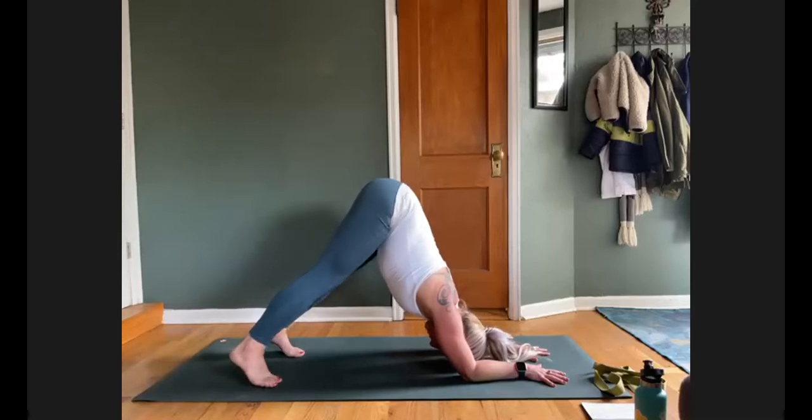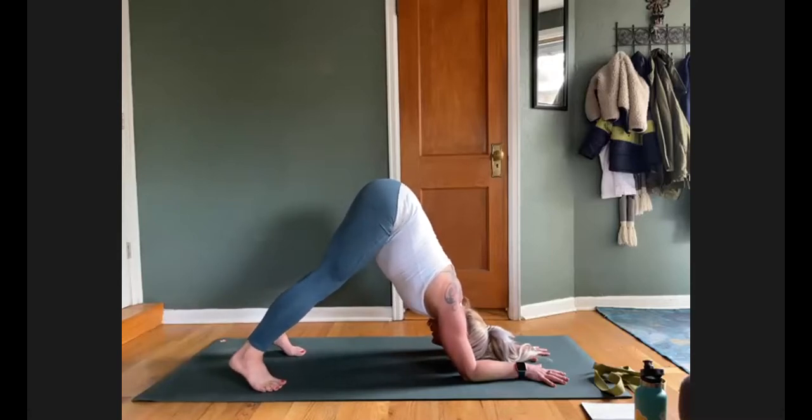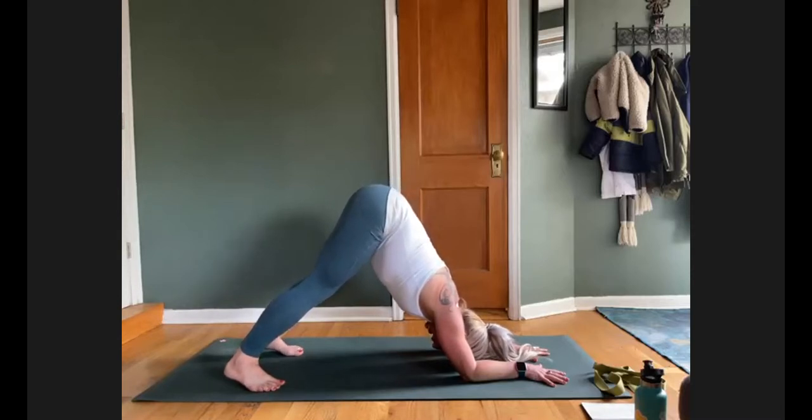Inhale, lift your hips high, maybe walk your feet a little bit in. Exhale, feel the weight, the heaviness drop down. Inhale, press down to find lift. And then exhale, a little bit of ease. Keep pressing through your palms. Keep pressing your elbows towards each other. 2 more. Inhale. Exhale. Last one, breath in and out.